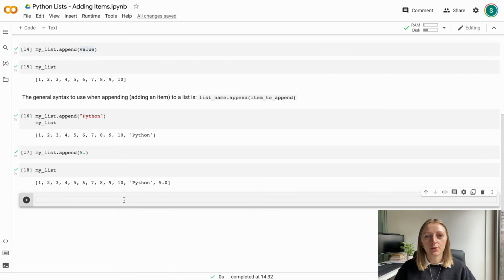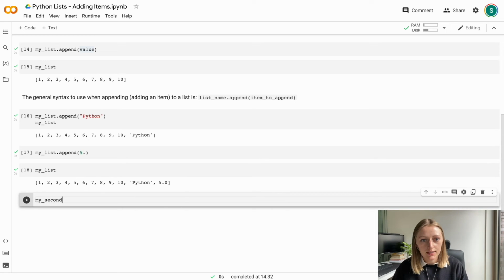I have an interesting question for you now. What do you think will happen if we try to append another list to our list? Do you think that we will end up with a longer list, which is all the elements in our original list here, plus all of the elements in our second list? Or is there something else that you think might happen? Maybe give it a try and then we'll go through it together. Okay, so I hope that you've given that a go. If not, then we'll try that out now.